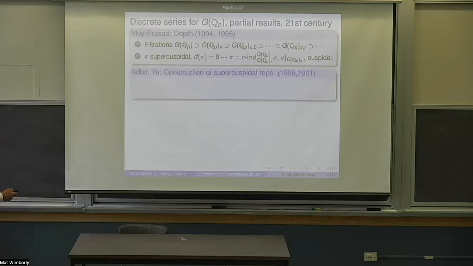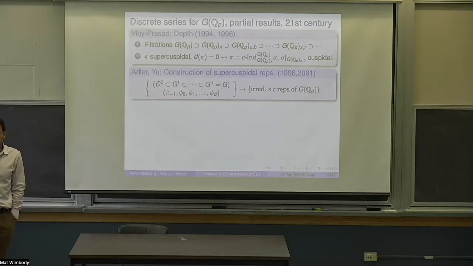Going beyond depth 0, there was a construction by Jeff Adler, generalized by Yu around the turn of the century, which produced supercuspidal representations of arbitrary depth out of complicated input data, which looks like this. I won't explain all the pieces, but basically you have a whole tower of subgroups and a whole sequence of representations of them, the first one being of depth 0, so connecting to the previous theory. And out of this, by some black magic, there was a construction of representations.